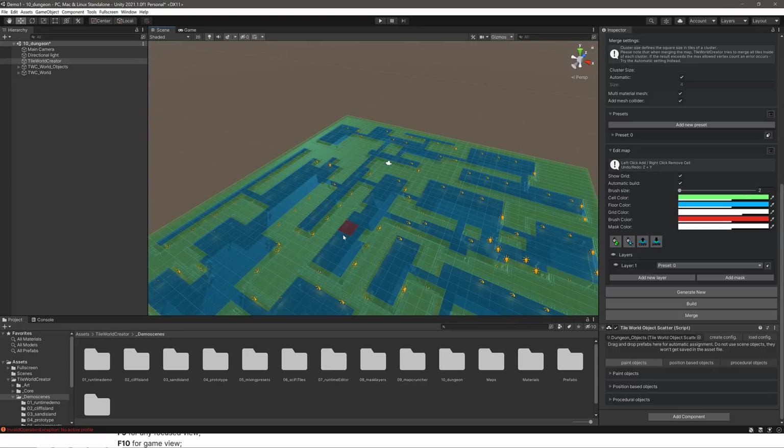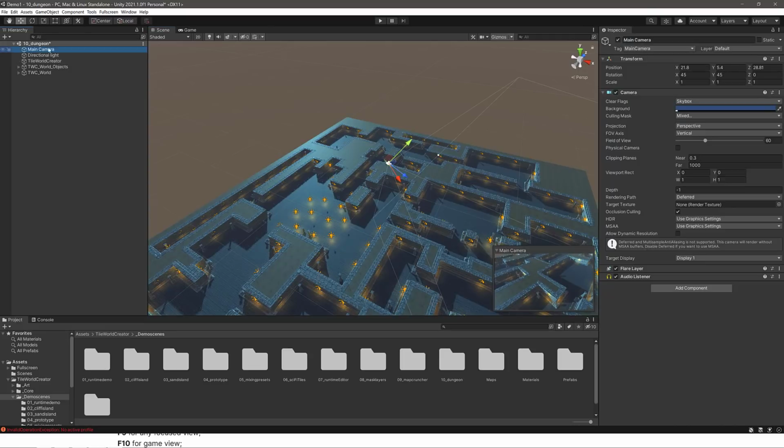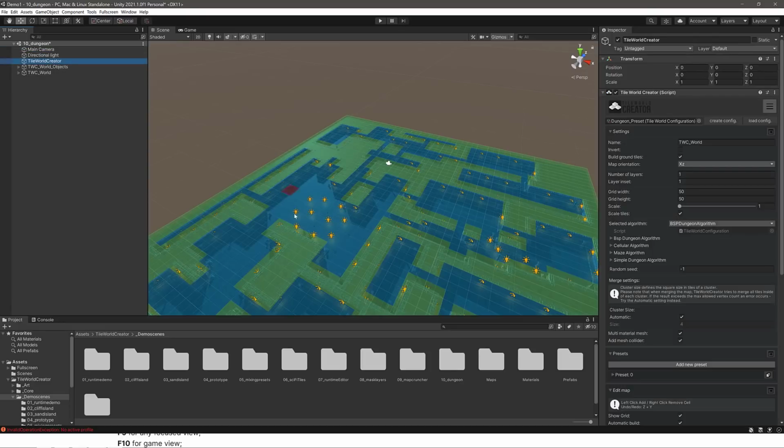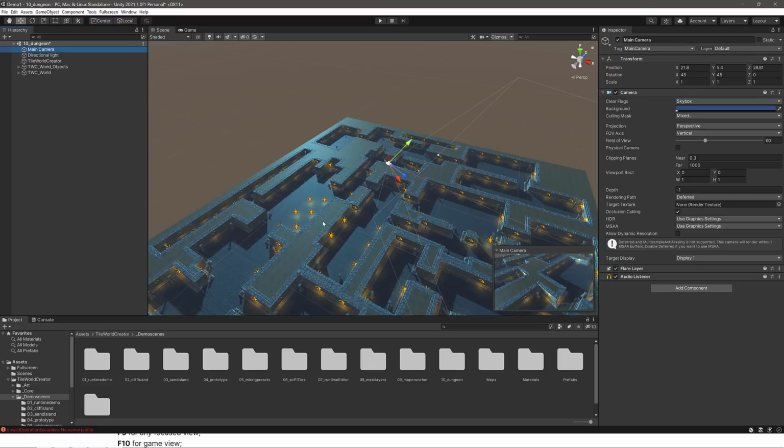I'll paint there, and then we're going to see the wall comes in, or I can press left, and we can delete all that. Let's get rid of all of this stuff, like so, and then I'm going to switch off to another view, and you see all of that area is gone. Now we'll go back again to the TileWorldCreator object, right click, paint in with the green color, which is the floor, and there you see our wall is back, and we can paint it in. That is the gist of how you use this.